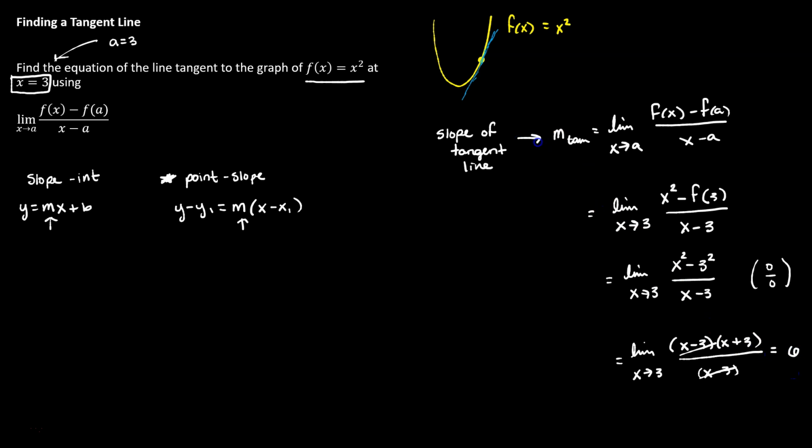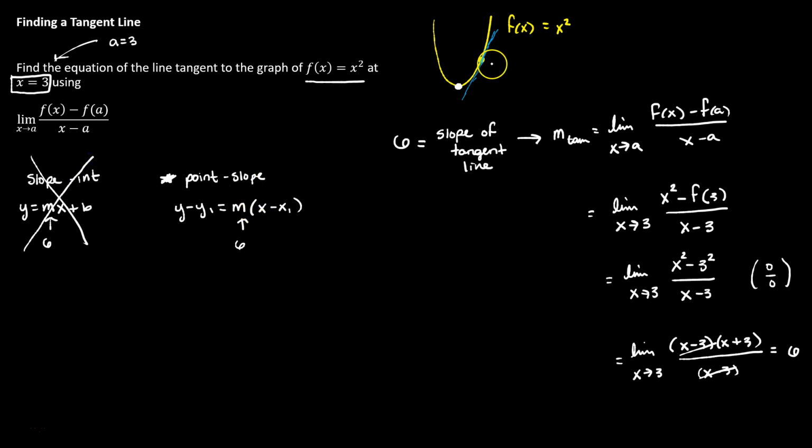So all of that was to find the slope of the tangent line, and we just found the slope of the tangent line is 6. Remember that to make the equation of a line, we need the slope and a point, either the y-intercept or any point on the line. Now, to find the y-intercept, all we need to do is plug in x equals 0, and we could use the slope-intercept form, or we can generate a point on the line. Now, if I plugged in 0 to find the y-intercept, that would give me the y-intercept down here. Notice that that point does not pass through our tangent line. So if I used the y-intercept, I would actually get the wrong answer here.